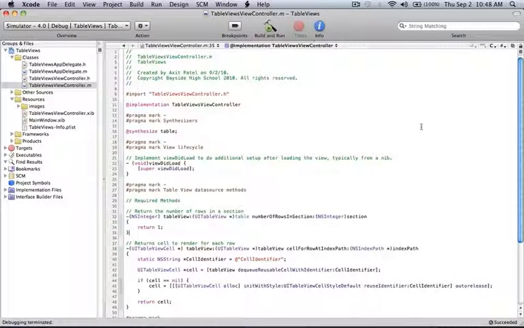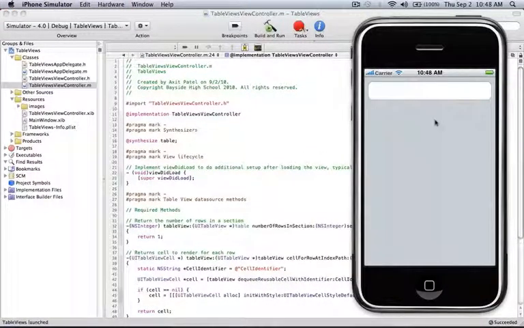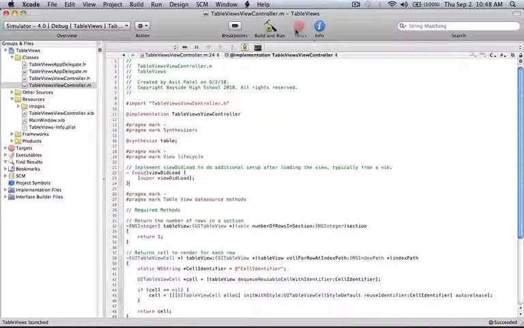Okay, so here we are in the second part of our Introduction to Table Views tutorial. In this part of the tutorial, we are going to load up our table view with the sites, their subtitles, and their images from two arrays. So let's quickly begin on that. Let me quit that and stop the project.